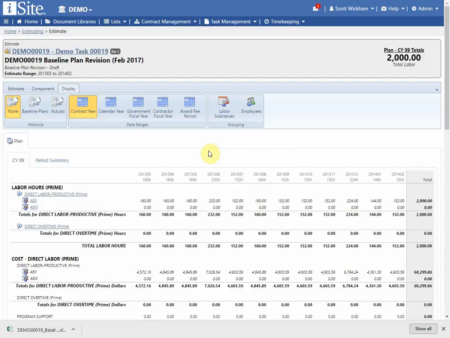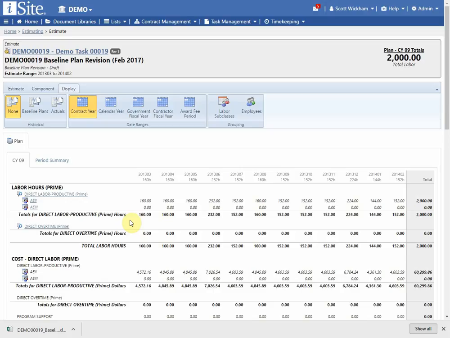Also, there's a couple different groupings that we have here, and this allows me to group my labor classes or employees. So, for instance, if I have labor subclasses that are down to the teammate level. For instance, let's just say I have an engineer, but I have a different engineer subclass for 5 different subcontractors that I use on my contract, right?